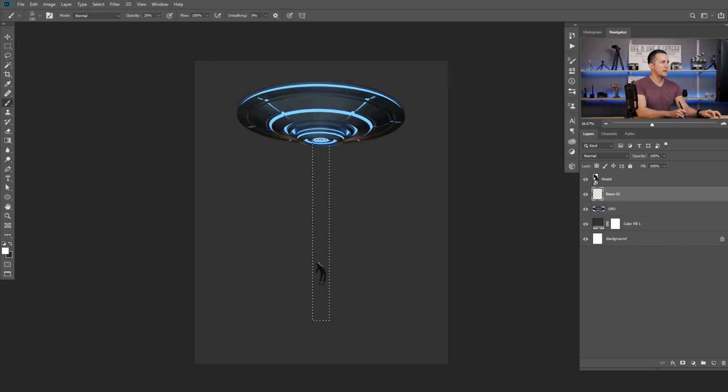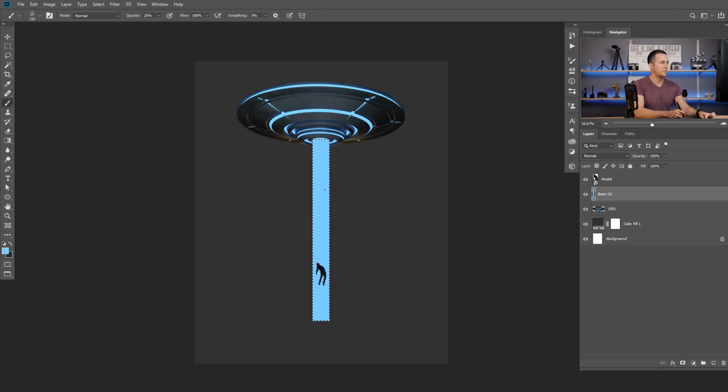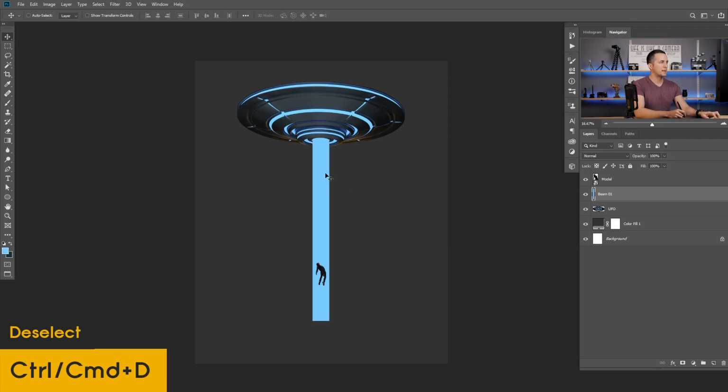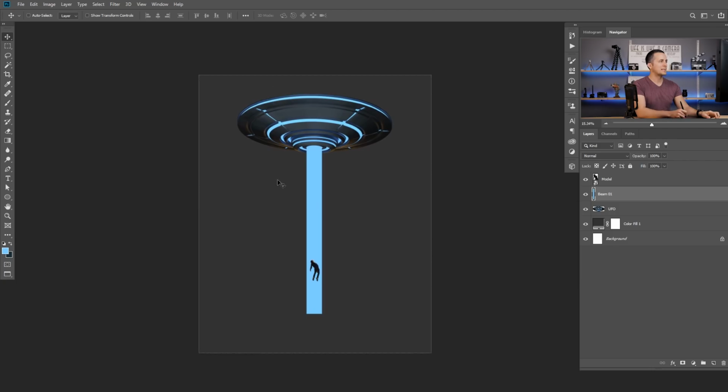Now I'll choose a brush, then press and hold the Alt or Option key to sample the color, and then by holding Alt or Option just with the backspace, fill this selection. That's cool. Now I will deselect, press Ctrl Command D, and I can nudge this with the arrows left or right to center it like that. And also I can center everything to the center of the document by selecting all the layers, and by having my move tool selected, just press this. So now everything is selected, everything is centered.